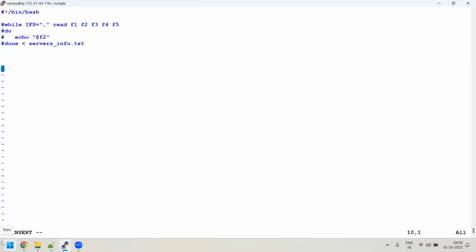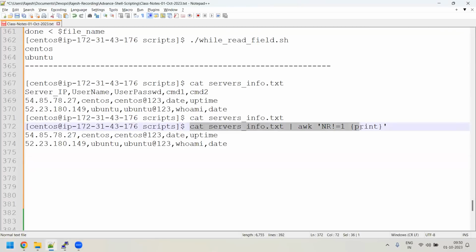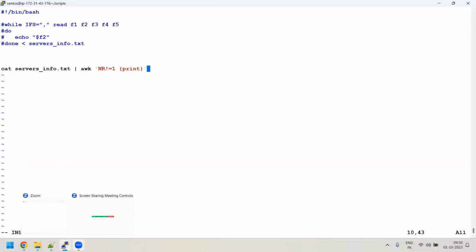Then I'll just use this command, pipe it to while IFS equals comma, the rest is the same, read F1, F2, F3, F4, F5, do echo. Let me print the first field and the second field also.